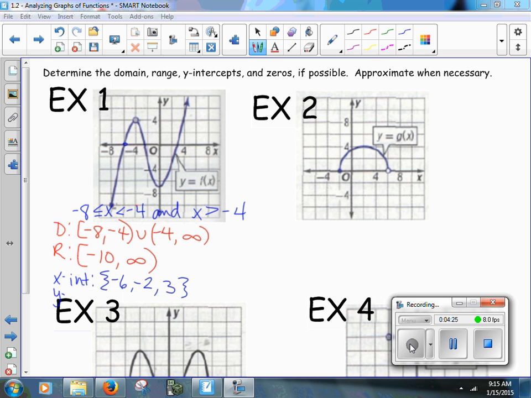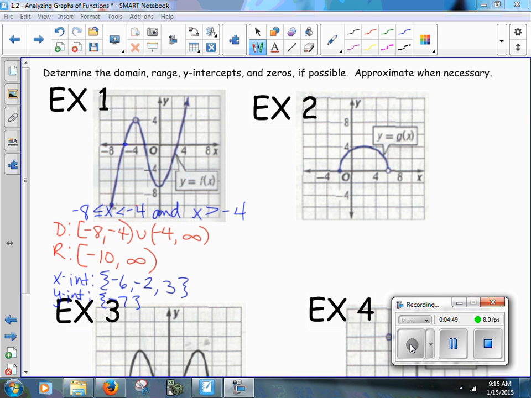What about the y-intercepts, if there are more than one? -6, -7. Is that it? Can I write a set of one value? Heck yeah, definitely you can. Do we have any questions? If I give you a picture, you're good to go, right? On the x and the y-intercepts.